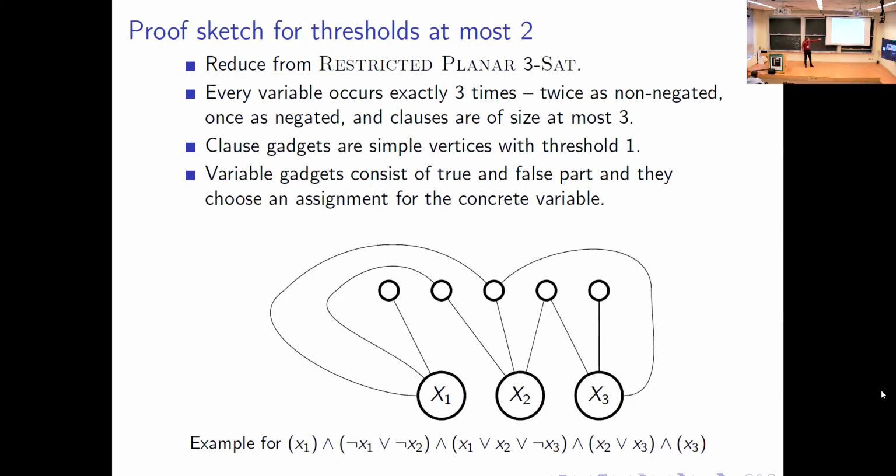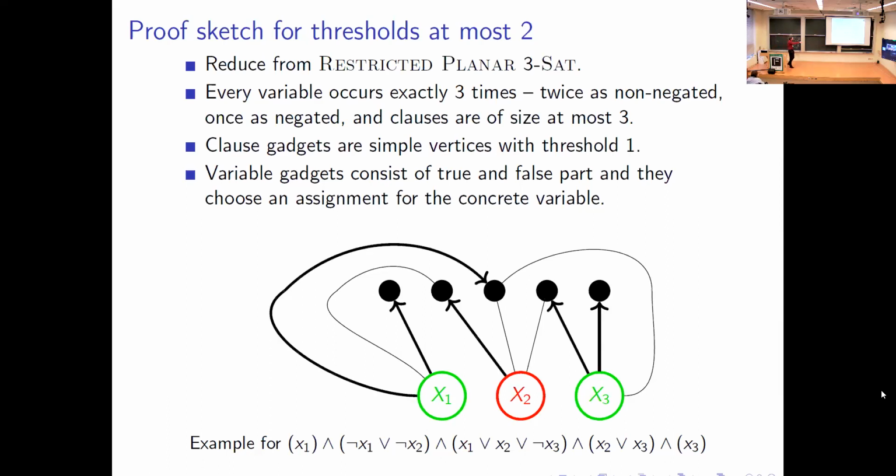But the main idea is that the target set selects the assignment for the variables. So for example, here the only satisfying assignment is x1 set to true, x2 set to false, x3 set to true. Now in some constant number of rounds, because the assignment was satisfying, it activates all the clauses. For example, x1 has the true part, like these two edges correspond to the true part, so they activate the corresponding clause. And now because all clauses get activated and all the vertices have the remaining occurrences, in the next round everything else is activated as well.